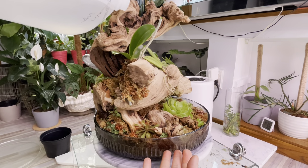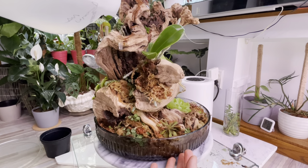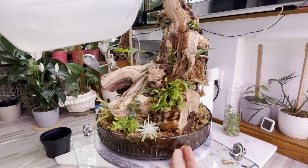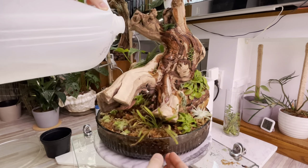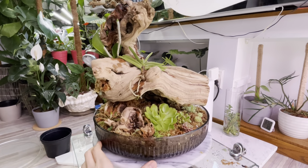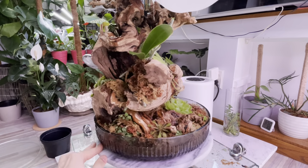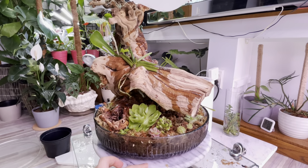And this is the water I used. This is the distilled water. I'm gonna pour them all over the wood and everywhere before I put the dome over, so they can have enough water to generate their own closed dome that they're gonna supply their own energy and water. So with this kind of dome, you don't have to water them all the time. So I only water them like once a month or so, yeah.